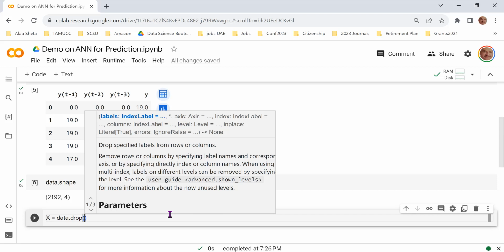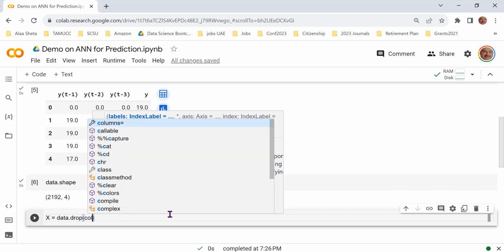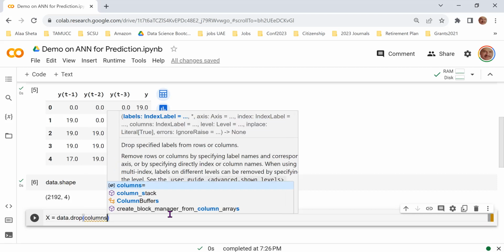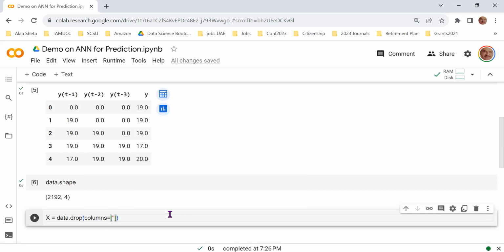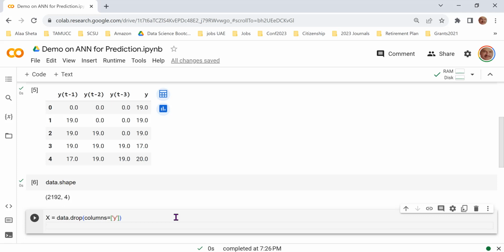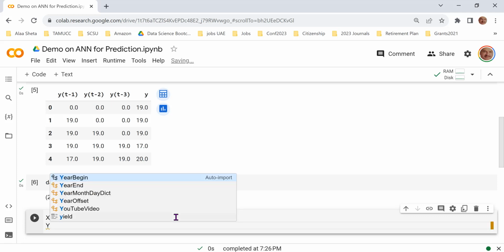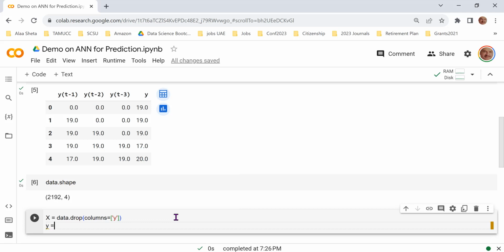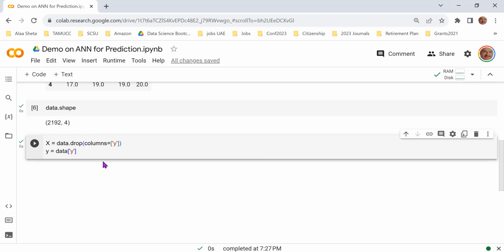I'm gonna drop column equal y, and then call axis equal 1 to define it as a column. And then y, let me write it small this time, will be the output, y itself. So this should give me the data set split as x has 3 columns and y has 1 column.